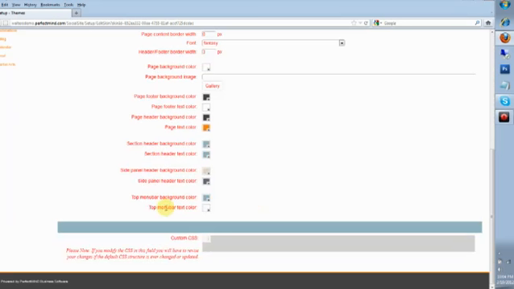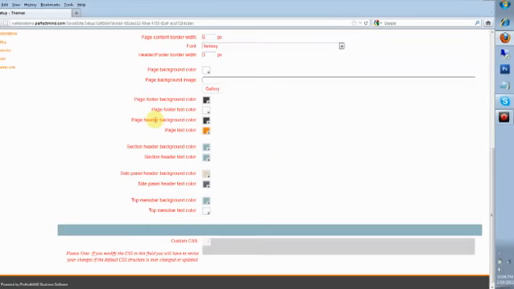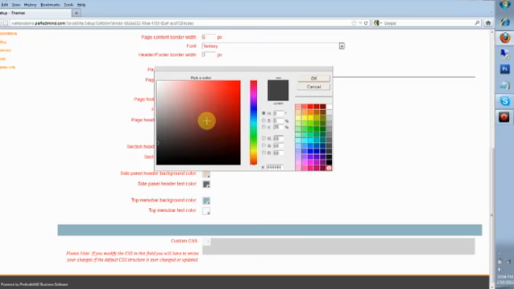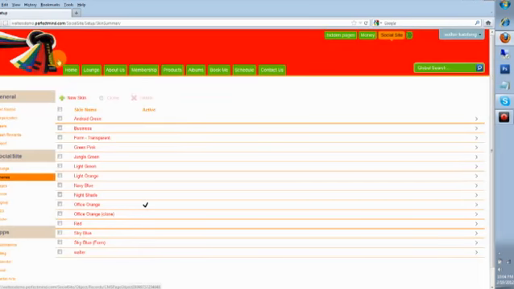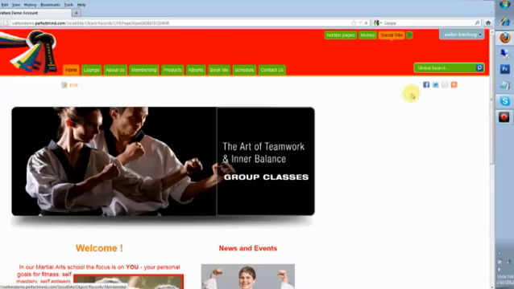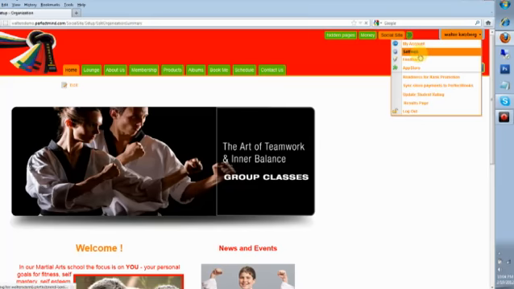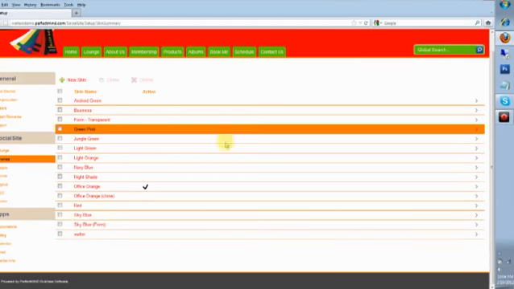If you look at the very top section header, we are looking for the page header background color. So that is the page background header color here. If we change this to something else, I'm going to change it to a red just so you can see the major difference. If I save this out, you're going to see that the top bar now becomes red. So it's very, very easy to play around with your themes, but like I said, always keep your backup cloned so you can always refer back to it.